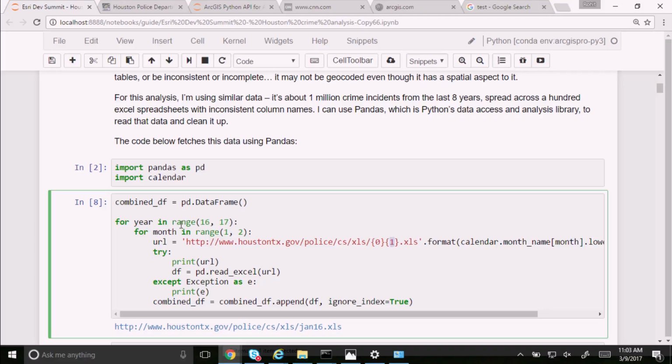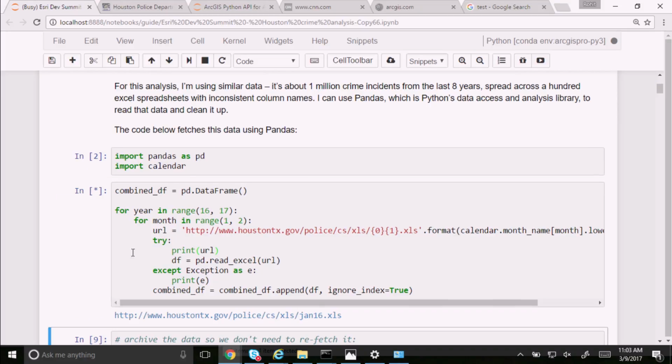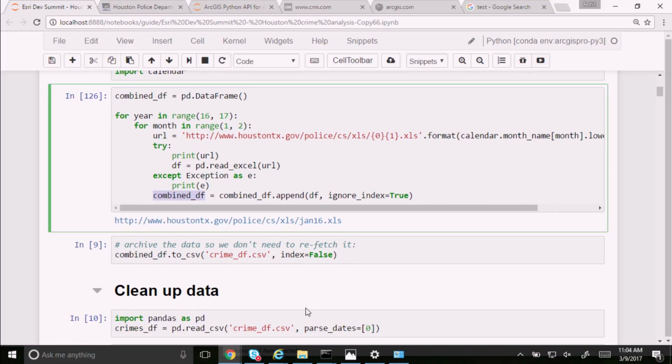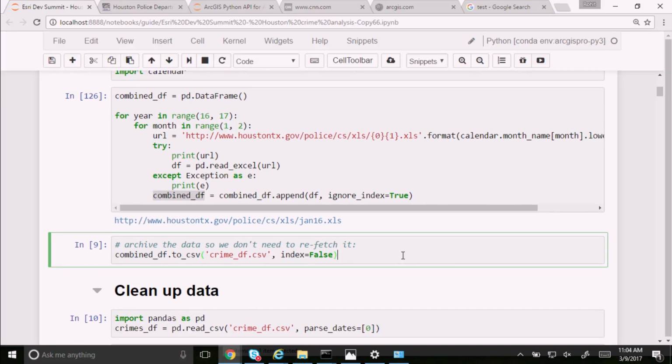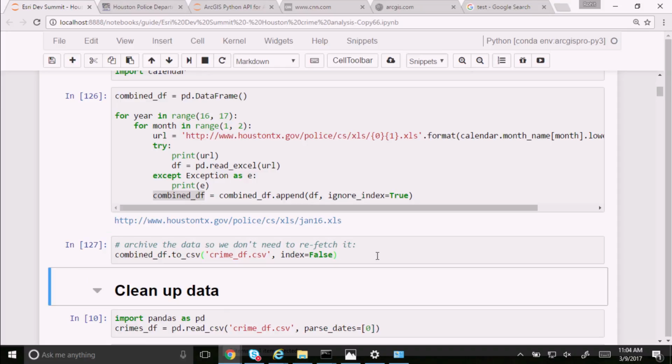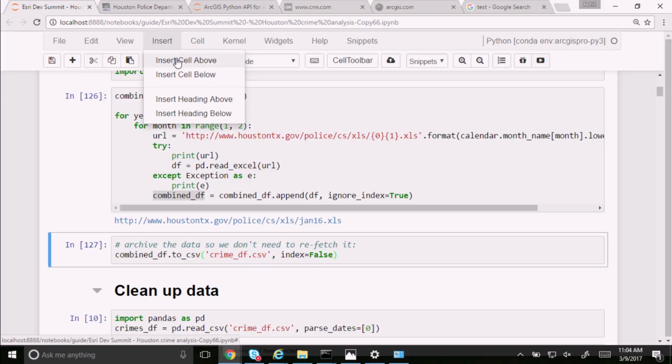And since we are Python developers, we can just write code for this, for year from 2016 to 2017, and for month 1 to 2. So really, I'm only getting data for 1 month and 1 year, but you could get it for all of your data. To make this simpler and fast, I'm going to just fetch 1 month of data. So I got my data. I'm reading it into this data frame, and I could write it out to a file if I wanted to, although in this case, it's not necessary.